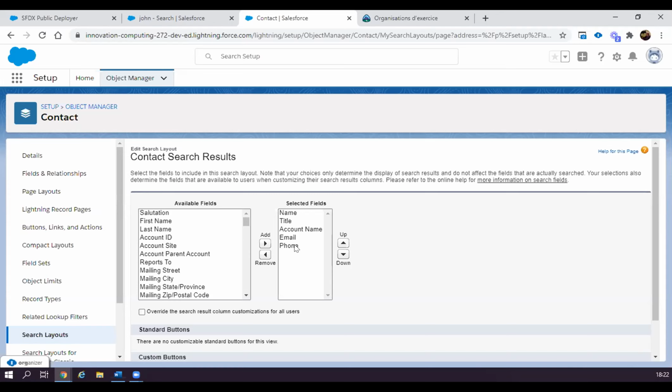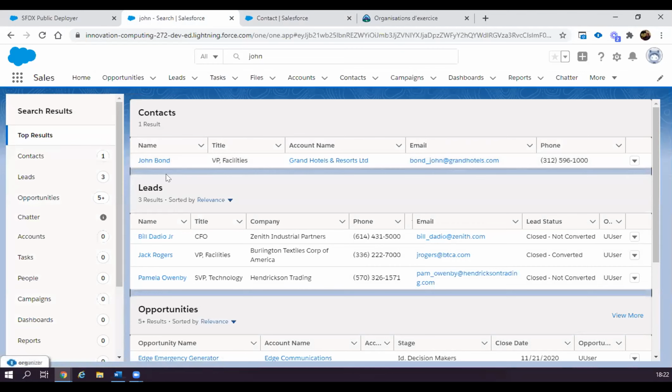The marketing manager is not able to see the phone, for example. I will add the phone to the search layout. Well, the sales manager will see this because he is also able to see the phone, but my marketing manager won't see the phone field because, regarding security, he is unable to access this field.